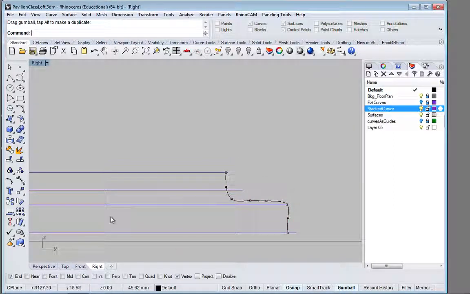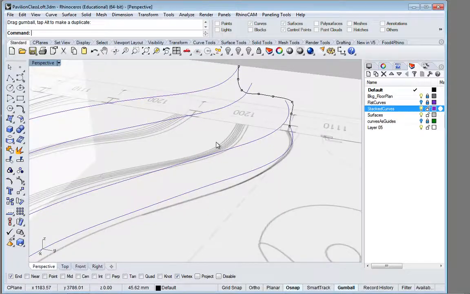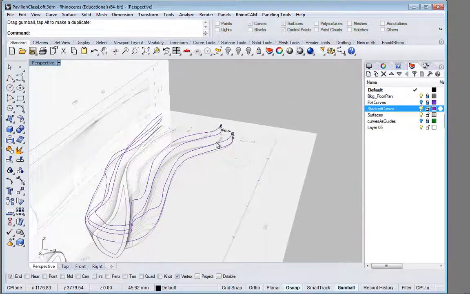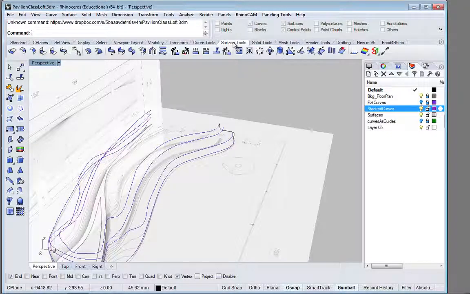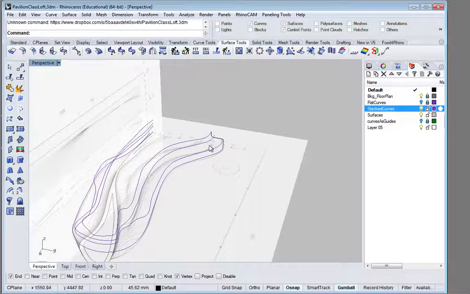Okay, let's go back to the perspective. That's rough, but it'll work. Hit escape to turn off those points. Now, there's a couple of different ways we can get to that. The sweeps are generally in the surface tool, so we can go to the surface tab up here. If we go down here, we have sweep by one rail, so I can choose one of the rails and it will sweep by. But the fact is that each of these two curves are very different, so I want those to stay aligned. So I want to use the sweep two rails.